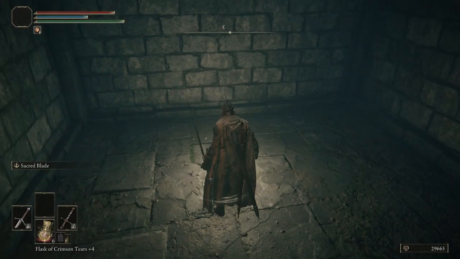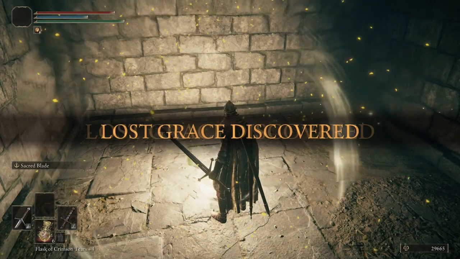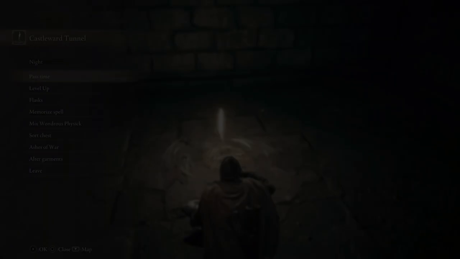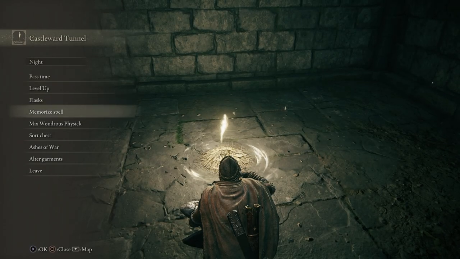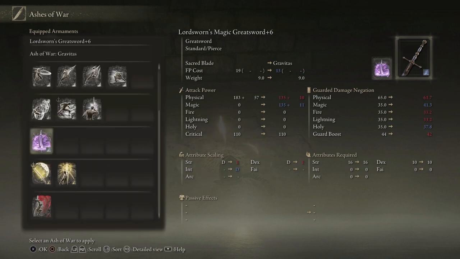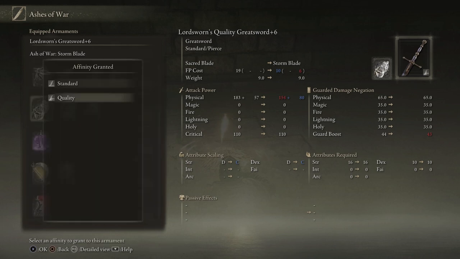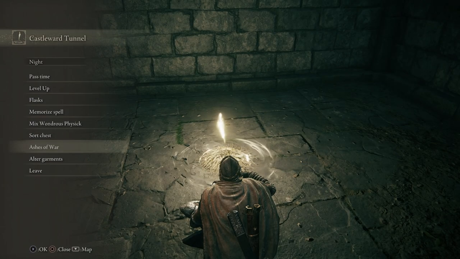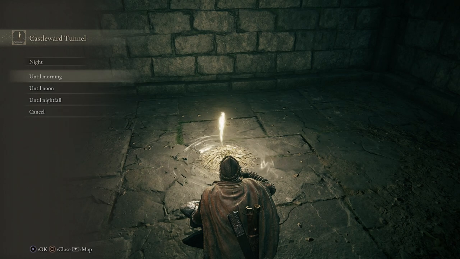Light this grace. We're going to sit at this grace. We're going to switch out our Ash of War on our Lord's Sworn Greatsword, along with Pass the Time Till Morning. Let's put on the Storm Blade. Put it on quality. And then Pass the Time Until Morning.